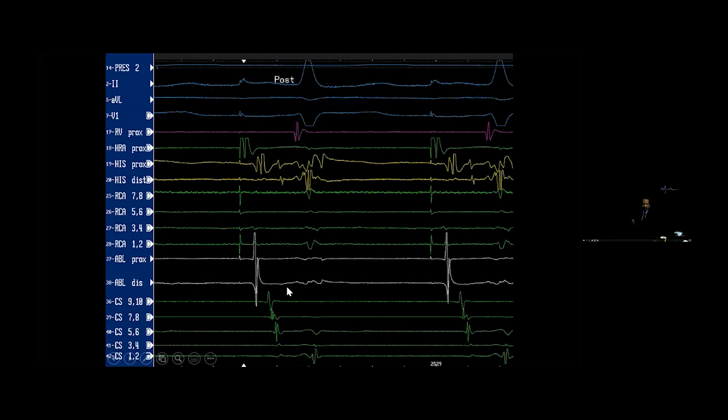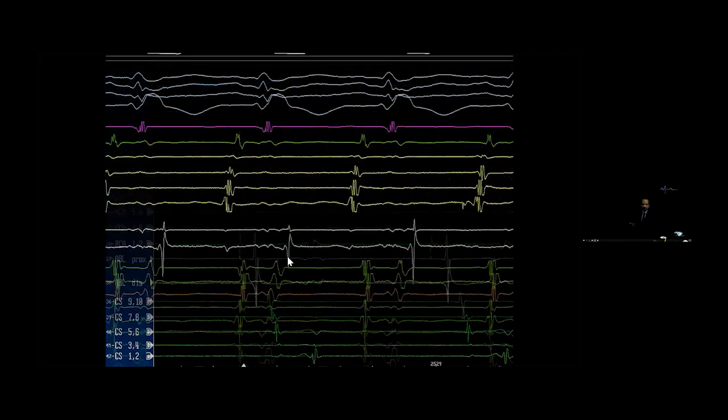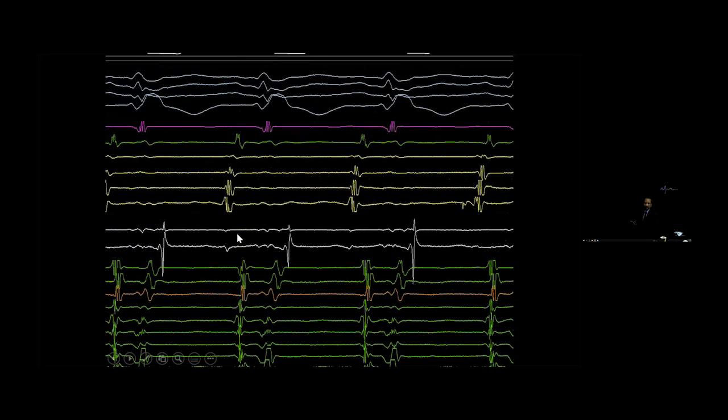So the signal of interest comes up in multiple causes of difficulty with mapping. And sometimes when it's not obvious, the key is to do something with the signal and see if that's really relevant to the case. Another example here, patient getting ablated for PVCs. But just during sinus rhythm, wherever this catheter is, we notice the ventricular signal has more than one component. One far field, another one sharp and relatively late.